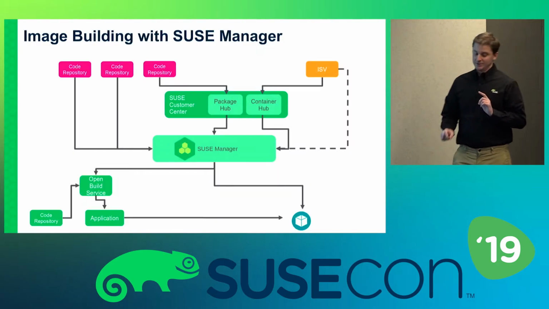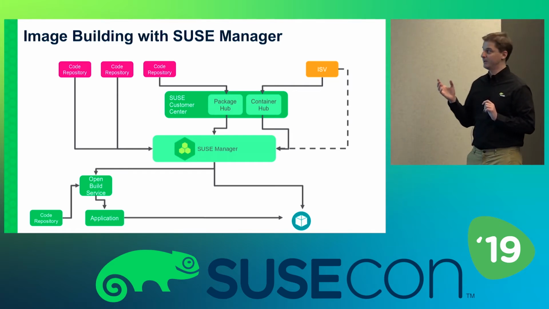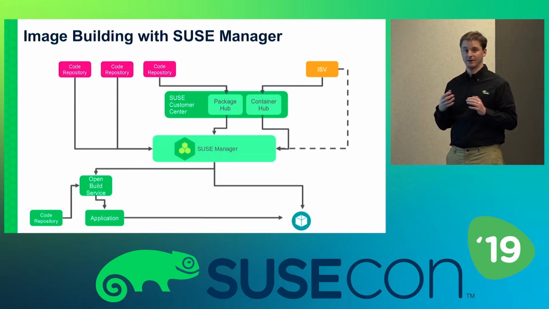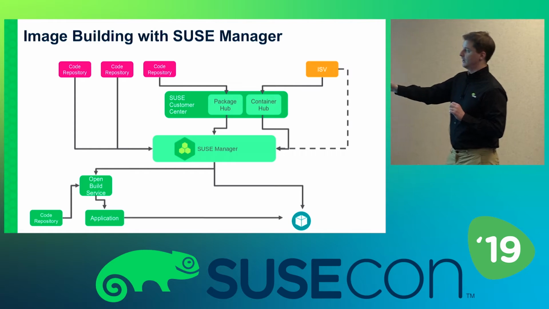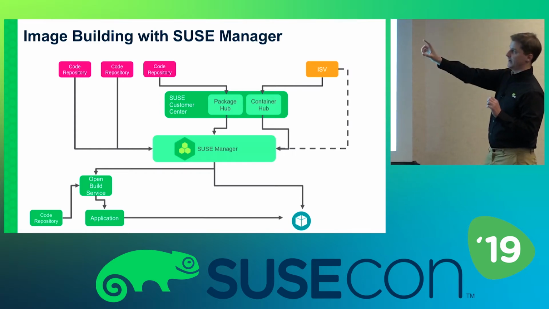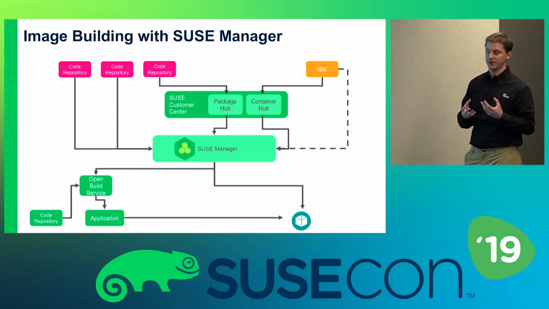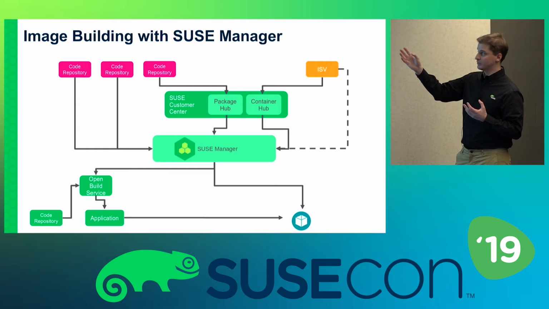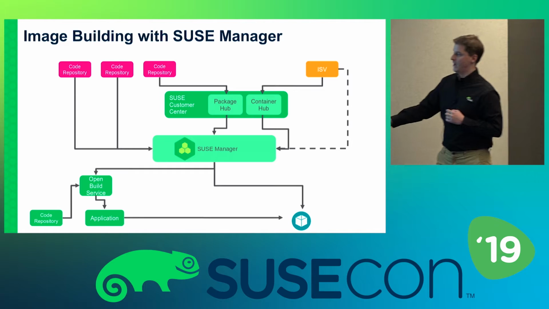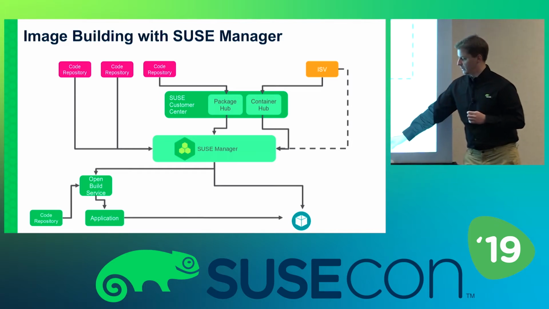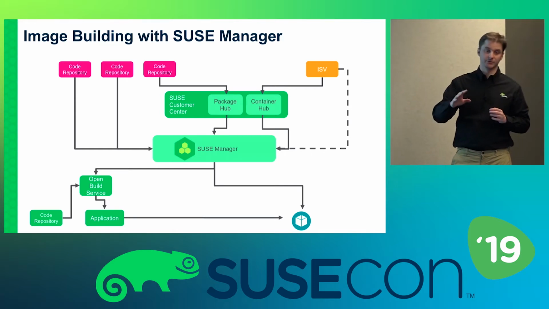Okay. So I have a good graph here that shows how we can build SUSE Manager, but I have something even better. I have a live demo of it. Very quickly, we have SUSE Manager at the center of this graph because it fetches the code repository where we have the input files, the recipe to create the containers and the virtual images. That can also use a package hub or container hub as an input part. And finally, you have your application packaged as a container or virtual image, and it can also be interfaced with Open Build Service from SUSE.